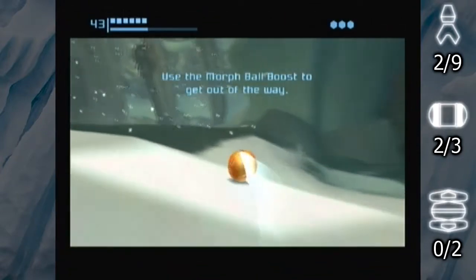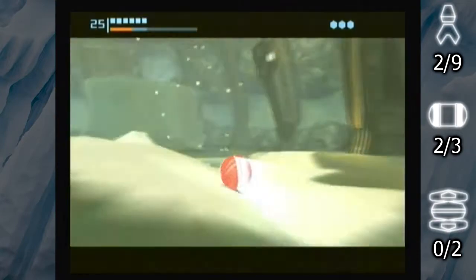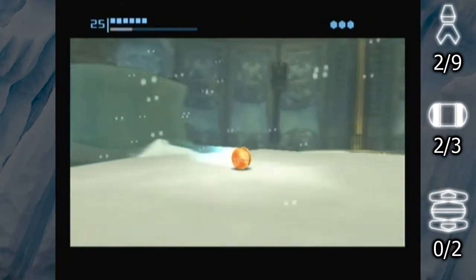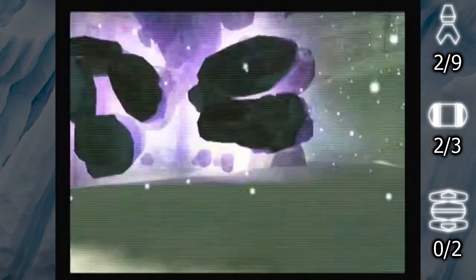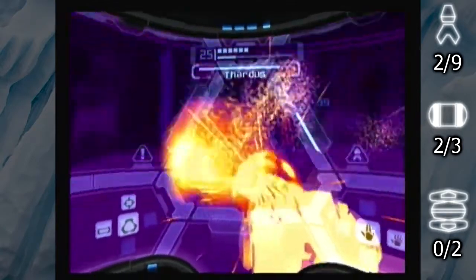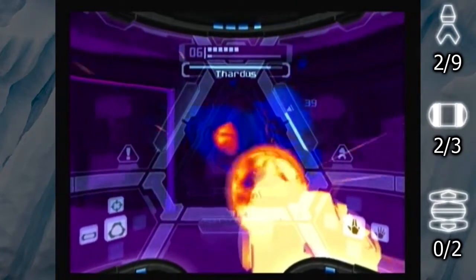Let's dodge that. Yes, use the morph ball boost. Oh, I ran right into him. Go up here. Where does he go? Oh, that's a little too close for comfort. Switch back to the thermal visor. You can actually shoot the rocks he's hurling at you. You got a new thing to lock onto.